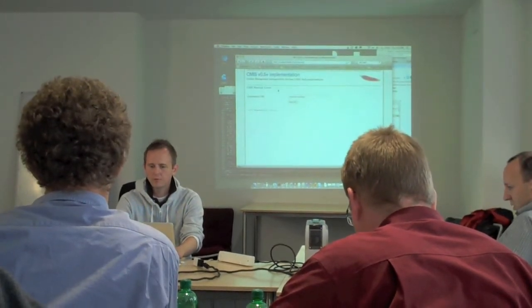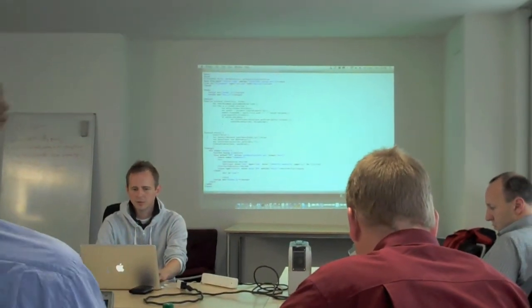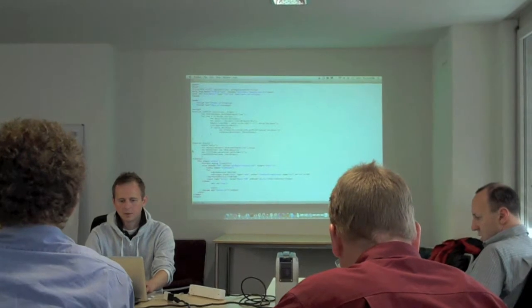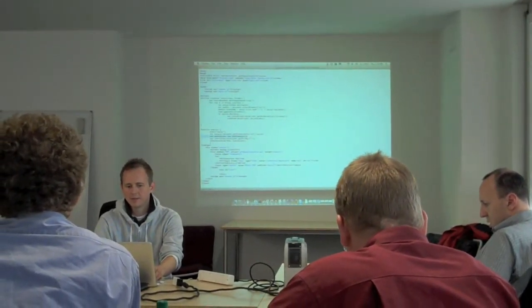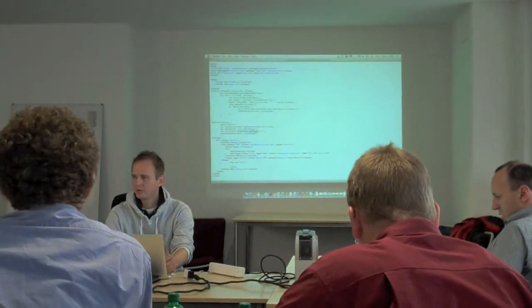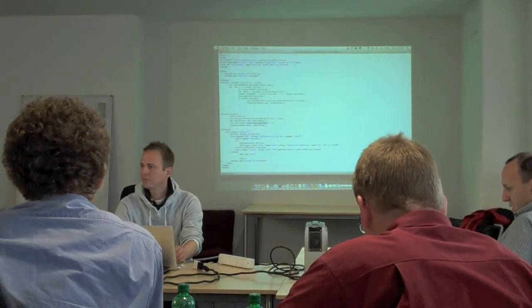So if you want to use it, all you have to do is this piece of code here. You essentially say you want to create a new instance of my CMIS client, and then you, for example, want to get the root folder just like this, and then I traverse it just so I have something to do.